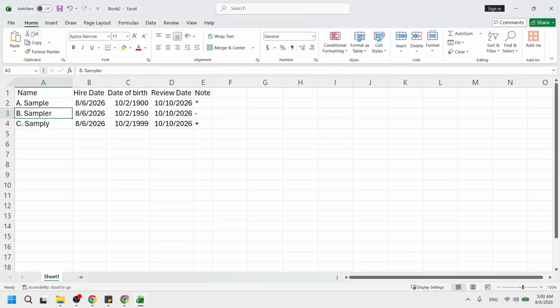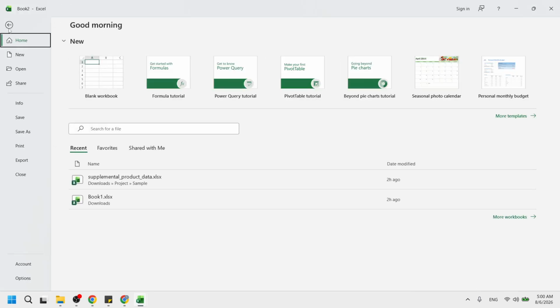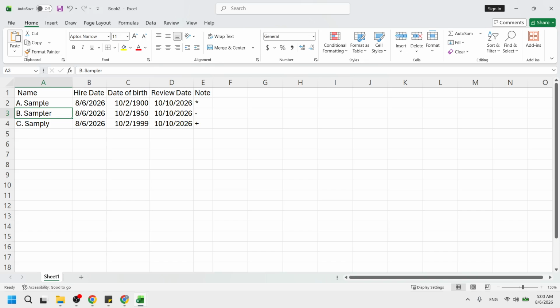Next, open an existing book. Use the list of recent workbooks if you see the file there, or browse to where it is saved on your computer. Once the workbook opens, you should see the familiar grid of rows and columns, and at the bottom, the sheet tabs with names like Sheet 1 or whatever you have used. Take a quick look and confirm that the sheet you want to filter is visible and active.